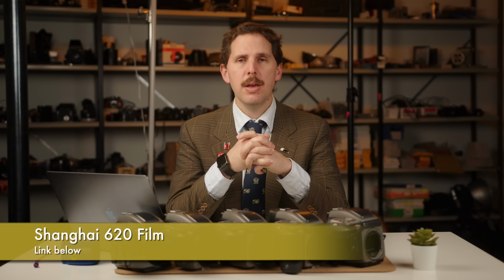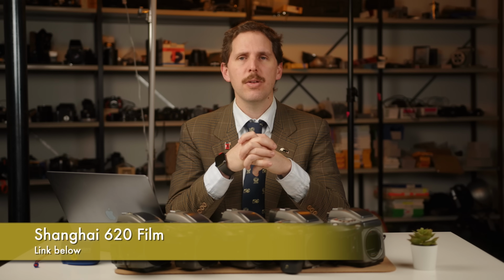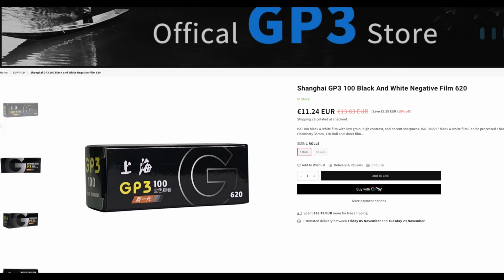Then there seems to be, I don't know if I've said this news before, Shanghai coming out with 620 film, black and white. And it's available basically on eBay and a few retailers that have started importing them around the world. So yeah, that's the news for today.